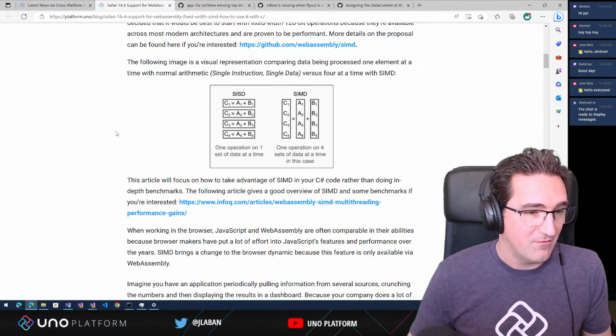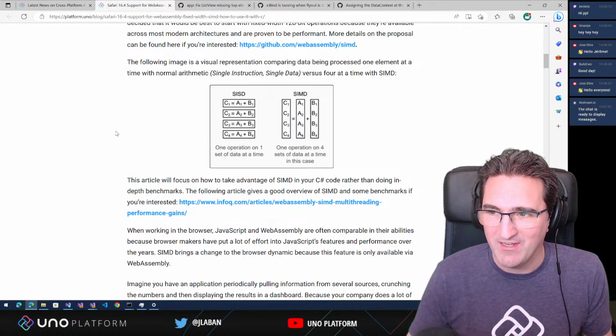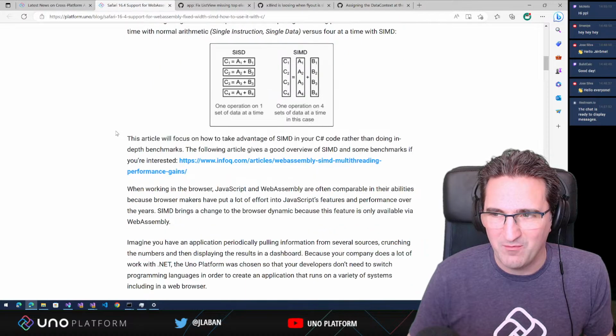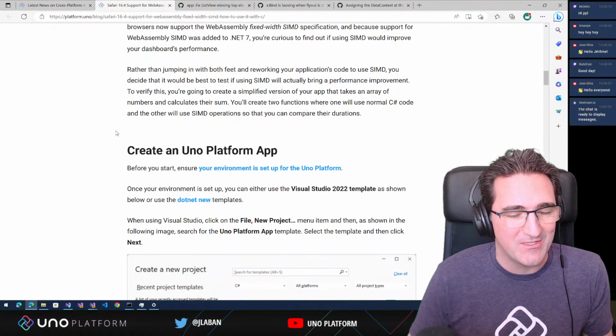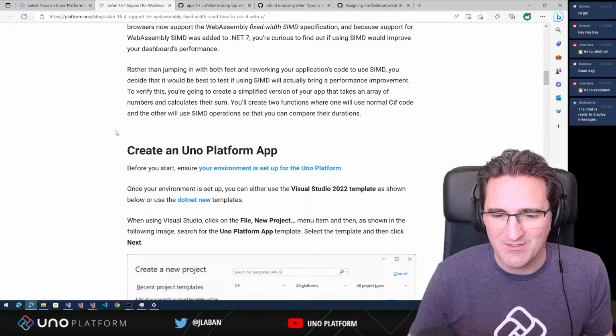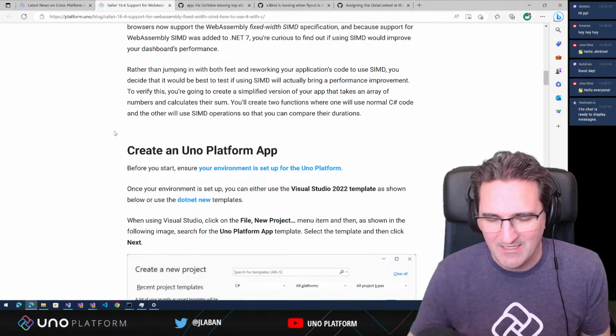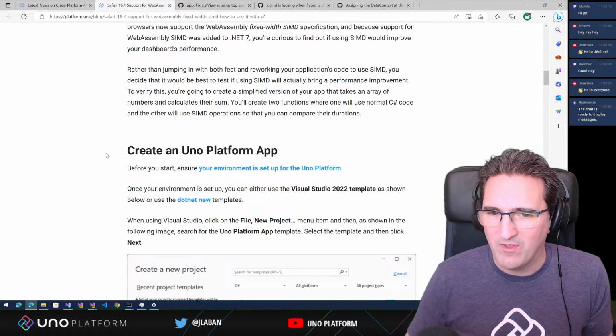And it's going to be even more interesting when getting into .NET 8, where a lot of improvements have been added. So we're eager to see what that's gonna yield as results when moving to .NET 8, or at least the latest builds of .NET 8, when running on WebAssembly with SIMD enabled.